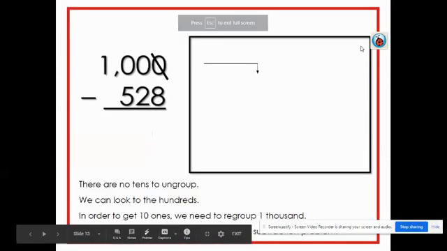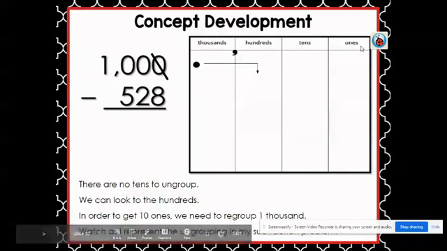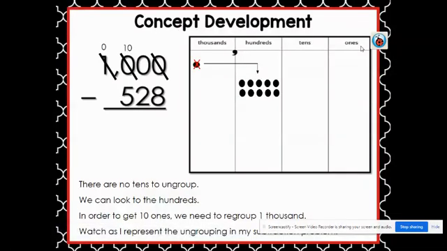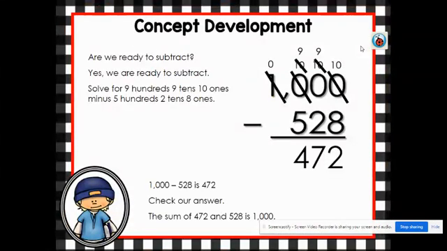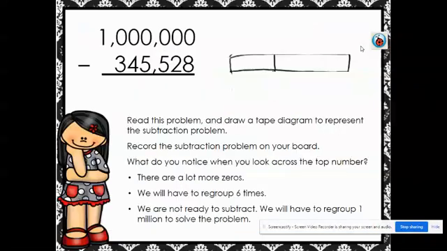Okay, so here it is in the place value chart. We took that 1,000, we moved it over, now we have 10 hundreds, okay? There's the 10 hundreds above there. We move one of those 10 hundreds over to the tens place. Now we have 10 tens in the tens place for that 100. We move it over, okay? And then we need to move 1 over to the ones place. Now we have 10 in the ones place. Now we can subtract, okay? So 10 minus 8 is going to be 2, 9 minus 2 is going to be 7, and 9 minus 5 is going to be 4.